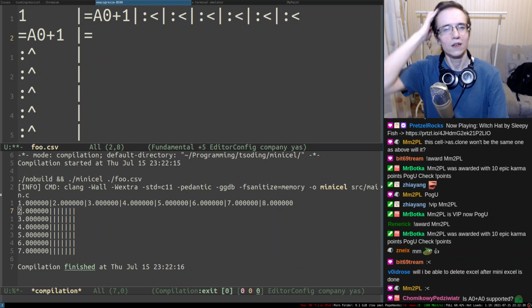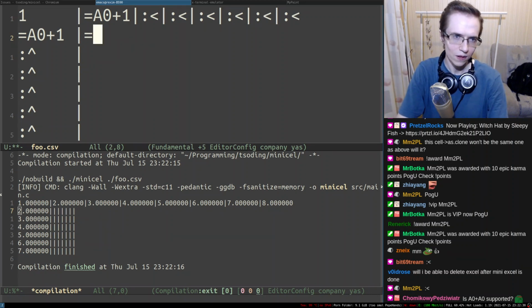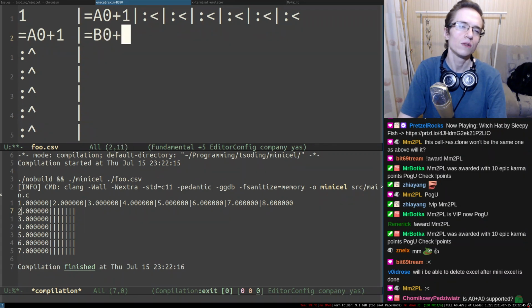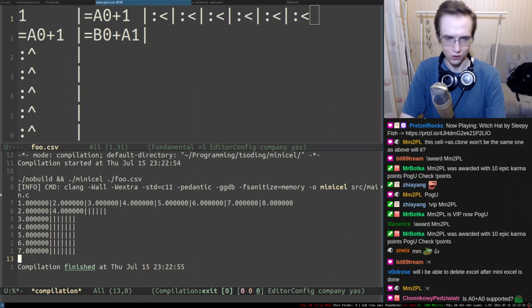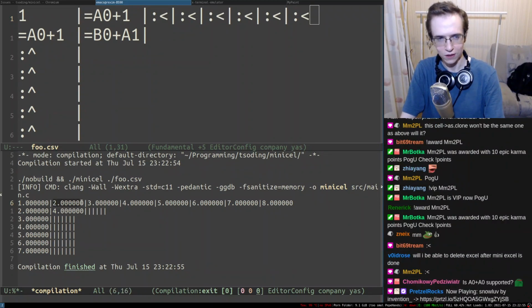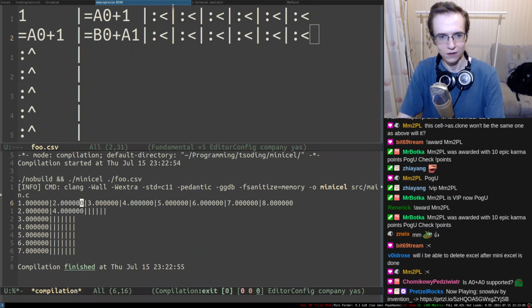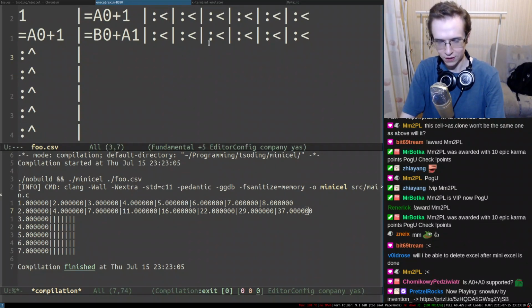So in here, this one's not A anymore, it's supposed to be B, right? Because I want to refer to this one, so it's going to be B, and the row is going to be 0, right? B0, and this one is going to be A1, I think, if I understand correctly. And it's basically summing up these two things. And now I can try to extend this thing like that. All right, so it cloned it perfectly, I would say.